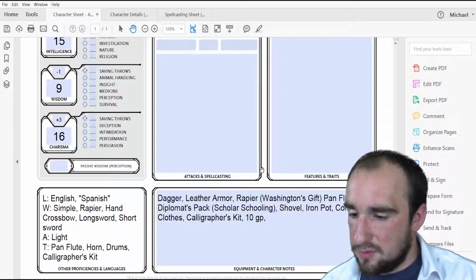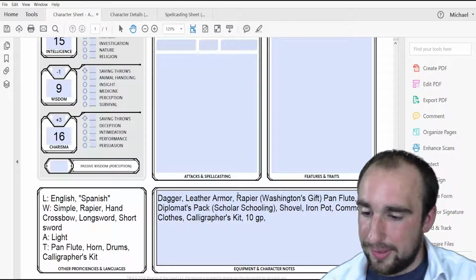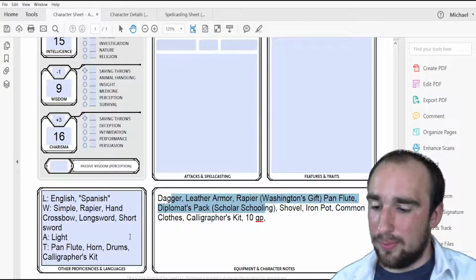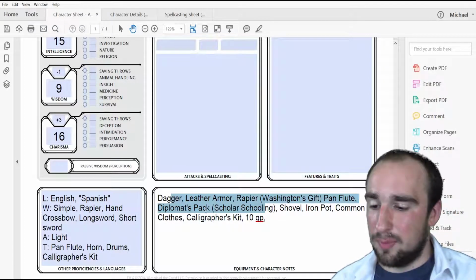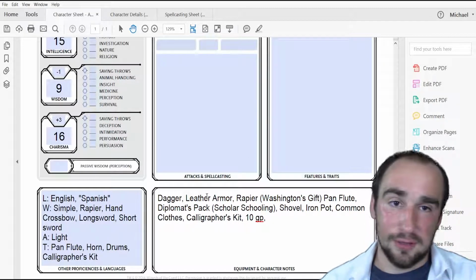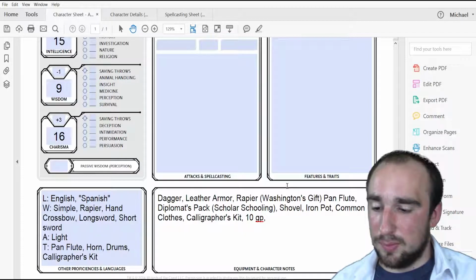So, I just finished filling in his proficiencies and his equipment, and you can see there are some parentheses built in. For example, the rapier is Washington's gift, and the diplomat's pack is scholar schooling, and some of these things like having a calligrapher's kit, I just figured I'd jump in real quick and explain those.